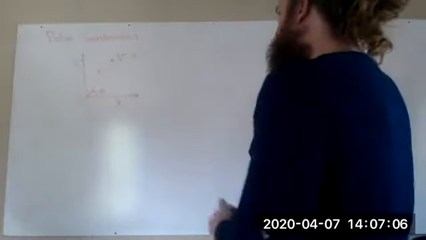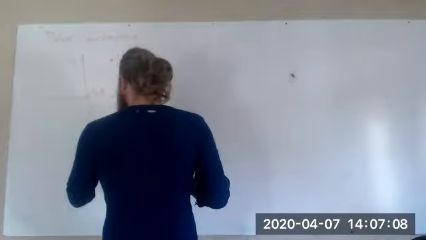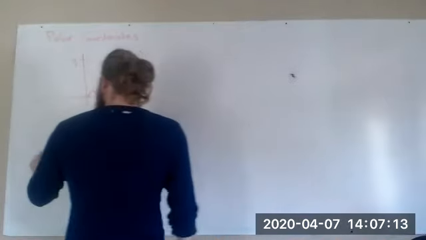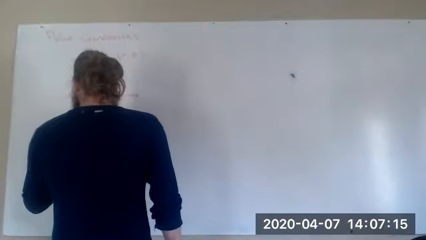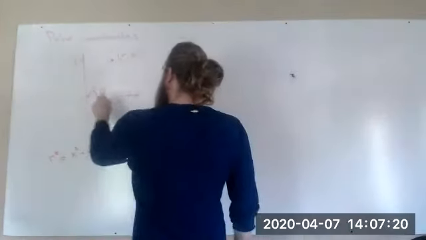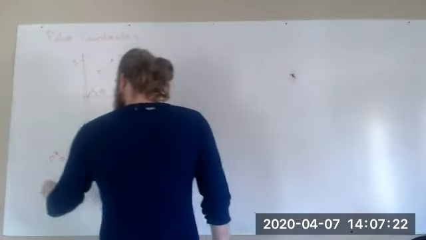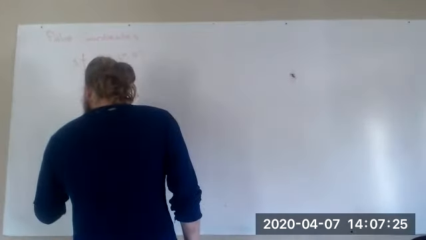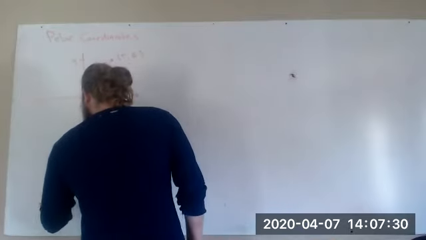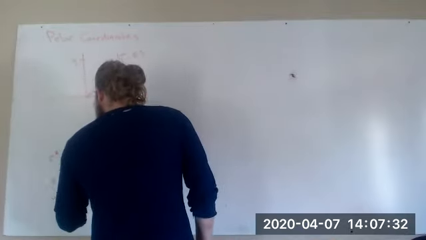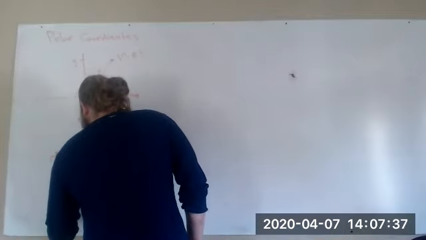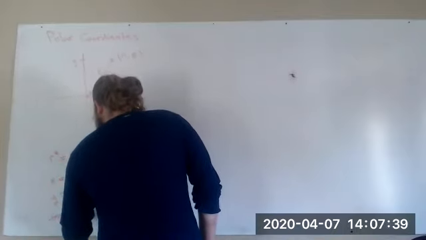The trick to going back and forth from one coordinate system to the other is the following set of equations. First, r squared is x squared plus y squared, and you can see that from a little right triangle that you could draw in here. Then from that same right triangle, we get the three relations: x is equal to r cos theta, y is equal to r sine theta, and the tangent of theta is y over x.